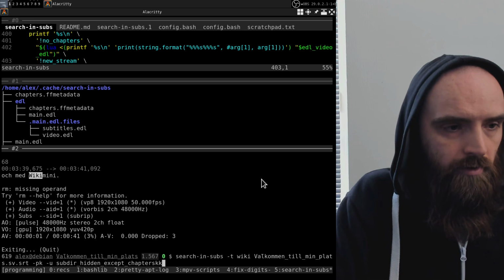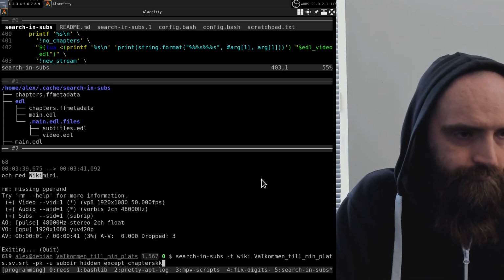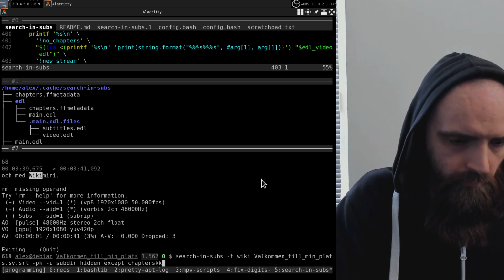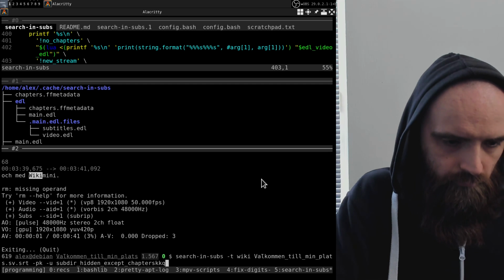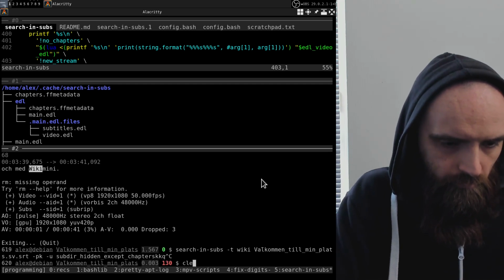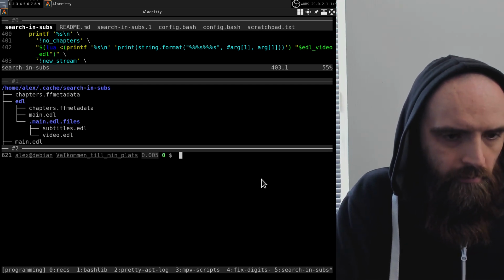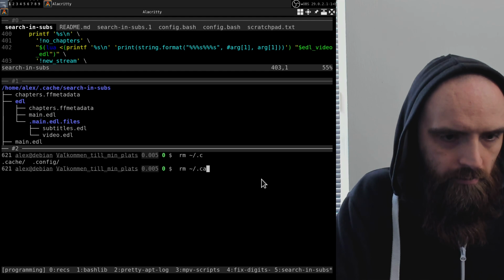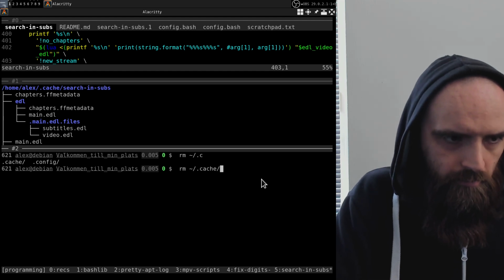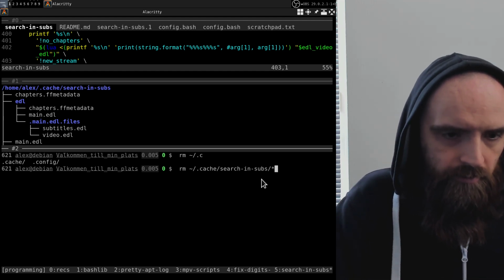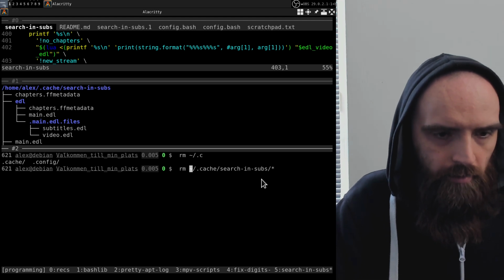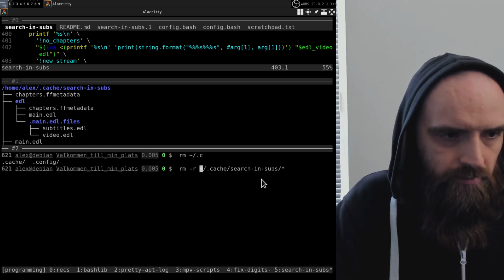Okay, one thing though, I need to do rm .cache search and subs. So I'll clear that whole search and subs cache directory first.